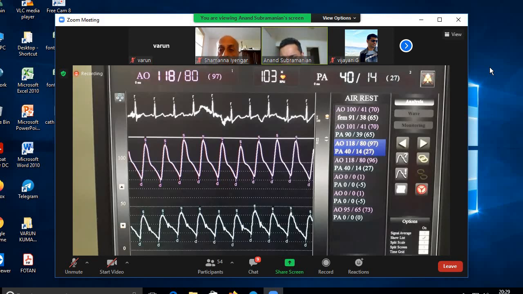We basically go by the hemodynamic data and the pressure drop when we deal with large PDAs. But if someone still wants to do that for an academic purpose, I think it's preferable to just take one sample in the RPA and another one in the distal LPA and average the two to get the PA saturation.